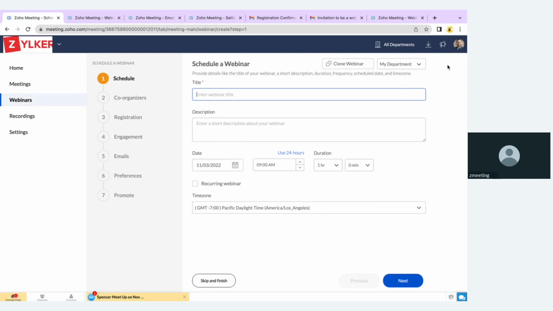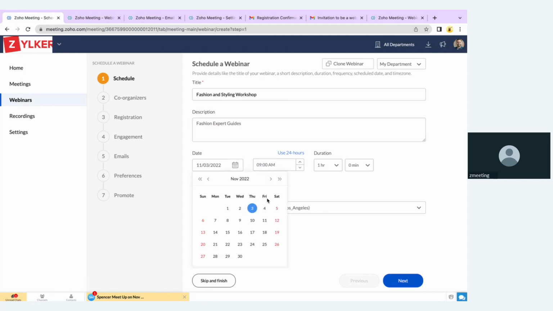And here you need to now design your webinar planning in a step-by-step process. The first step is scheduling, where you need to give a suitable topic for your webinar and a brief explanation of the major points that you will cover in the description. Once done with this, just choose the date, time, and the duration on how long the webinar will be organized.